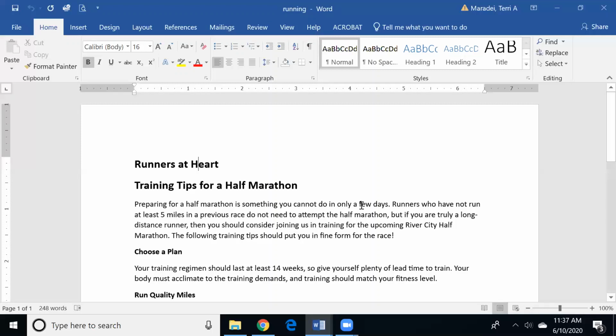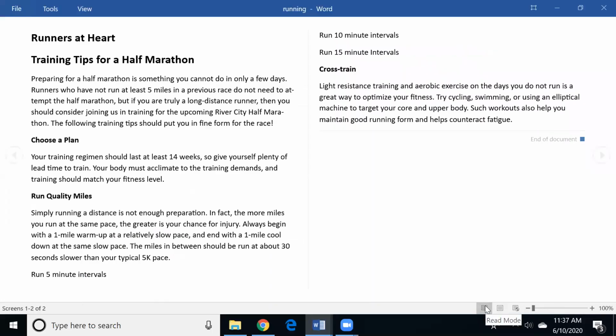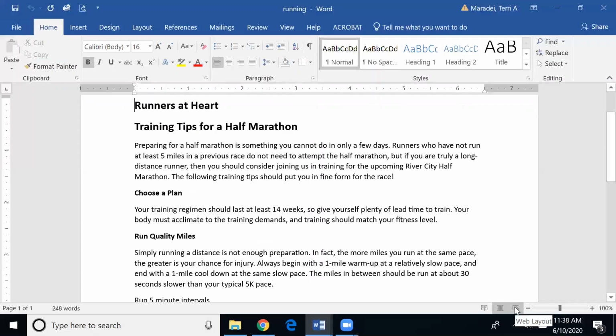So this is what's called print layout view. I'll go to read mode. Read mode is another view, or reading view. It gives you two pages. I just have this little one-page document open, and you can flip through, though these aren't active because it's not longer. It puts it into a book, like if you had a physical book in your hands, just like you would read that.